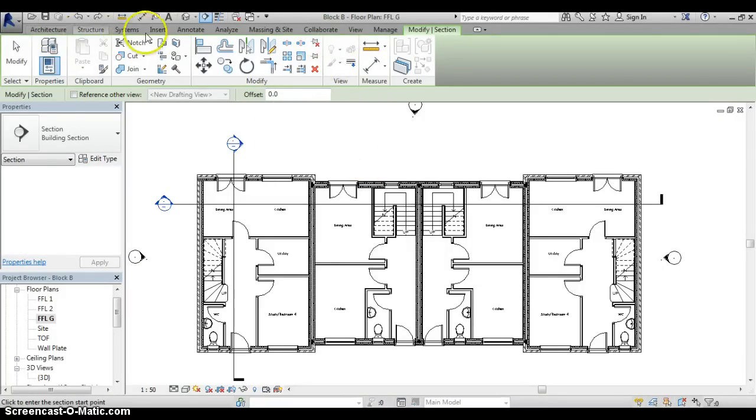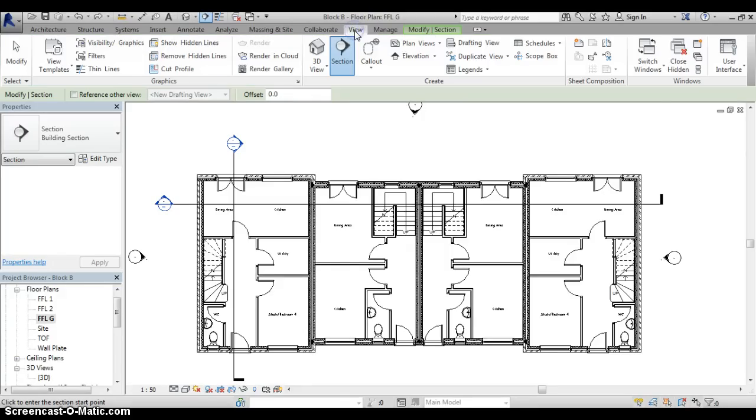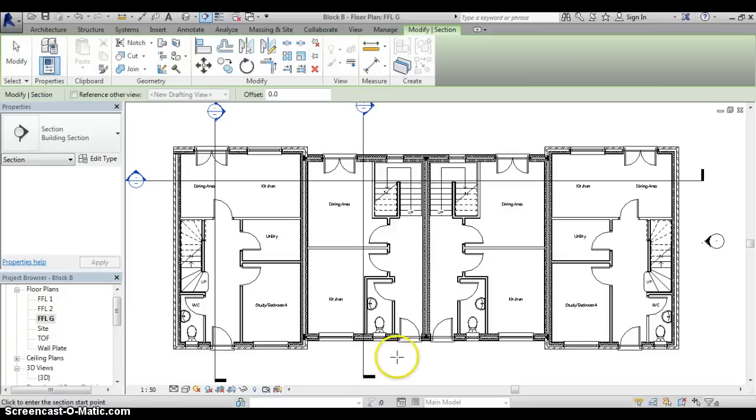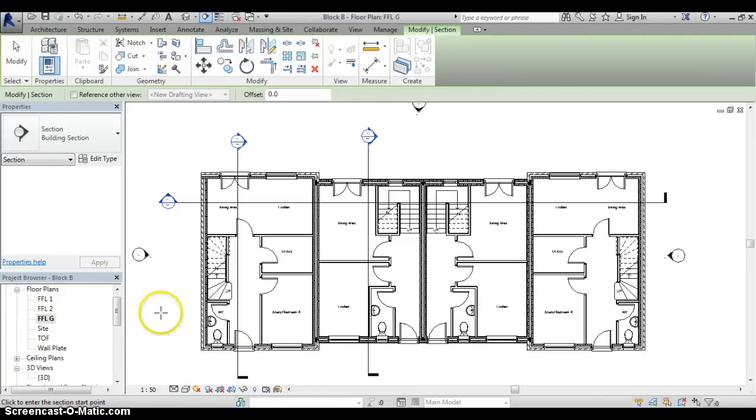So I'll just remind you of where we were. We were in the View tab, we select Section, I come down, a little crosshair appears on the screen which I can move around, and I can now position my section line anywhere I want. So let's suppose I want the section line to run through there. I click once, I then pull the line down, click again, I hit enter on the keyboard, and that has added in an additional section line.